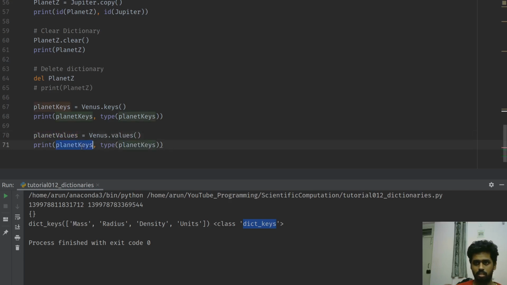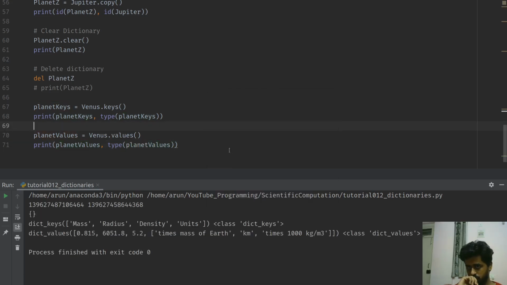Interesting. If I print this out, what do I get? Wonderful. There is something called dict values. I was just trying this out on a fluke and I got it. You can actually separate the values and keys from a dictionary just like that.